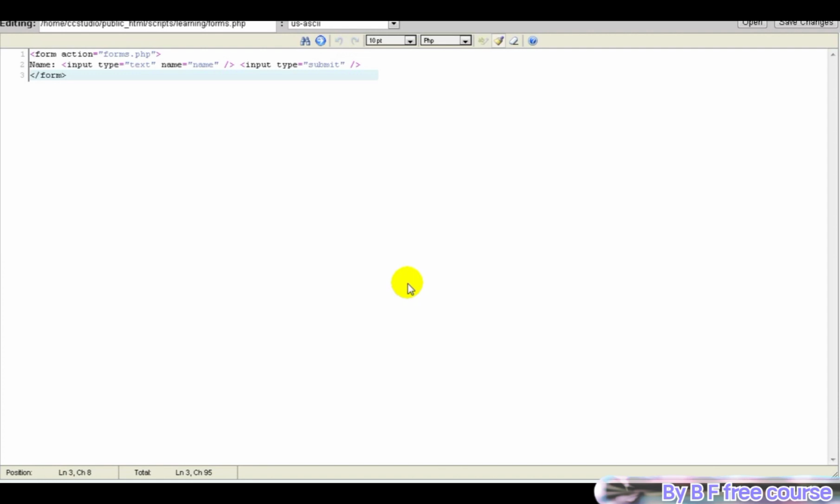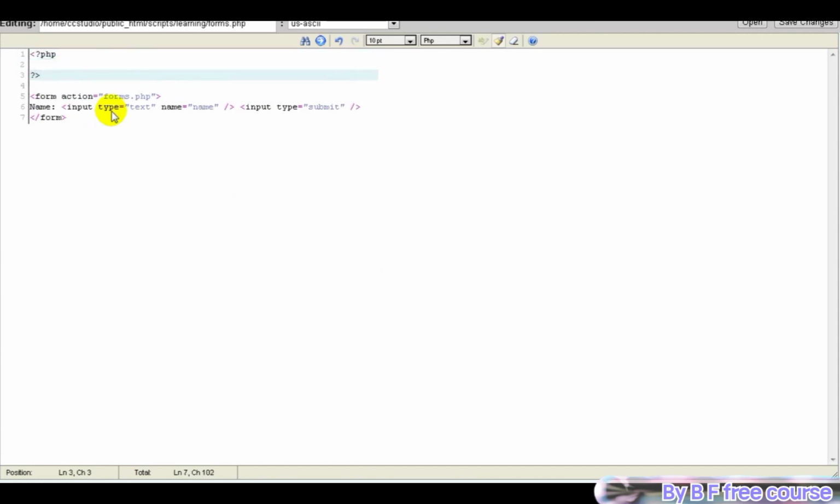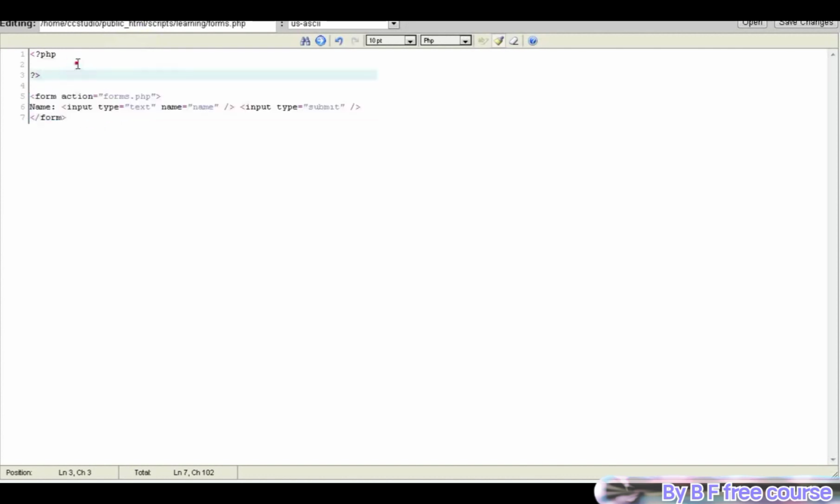Hello and welcome to part 2 of forms. Right now we are going to be using Get to retrieve our variables. So before we show our form here, since we're sending the variables to our same file where the form is, we are going to have to check for the variables to see if the form has been submitted before.